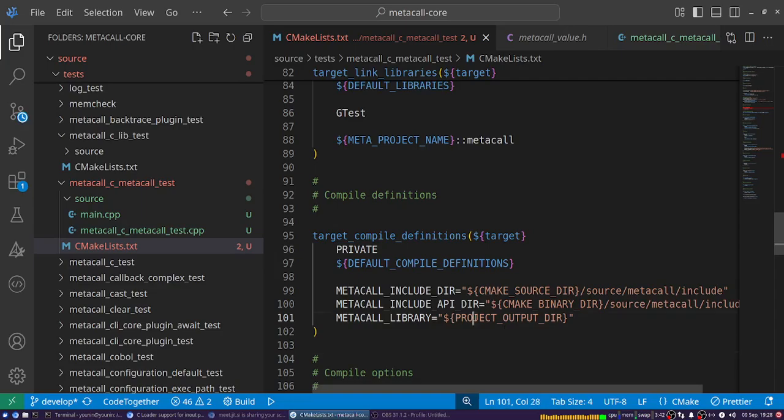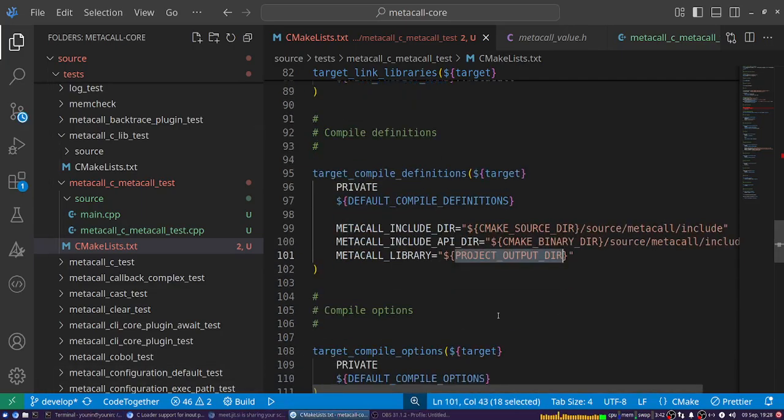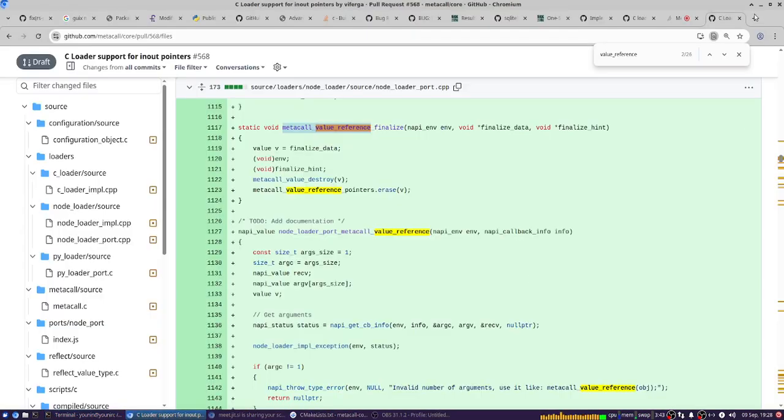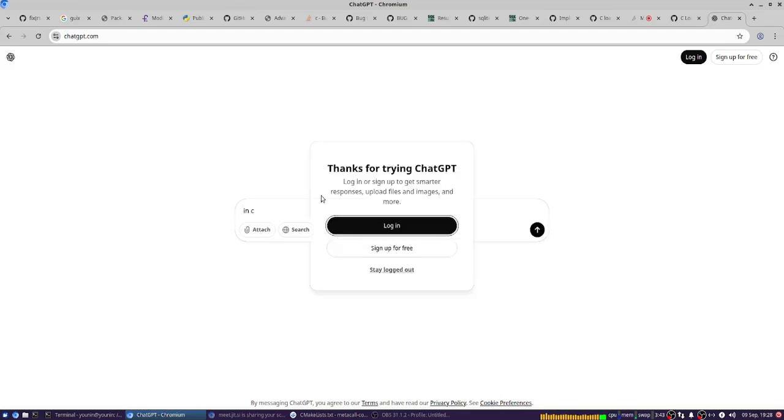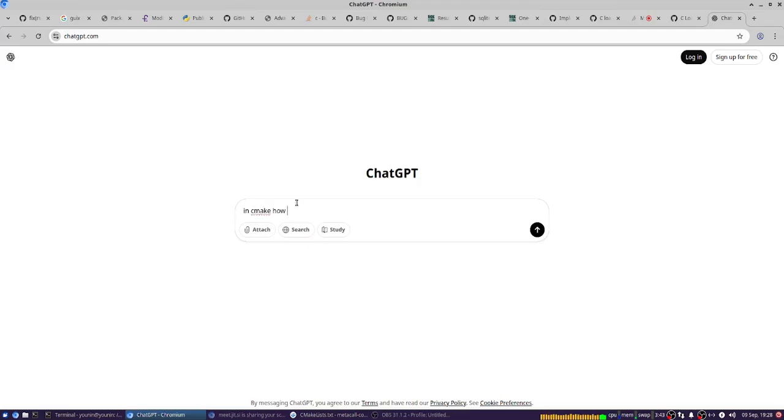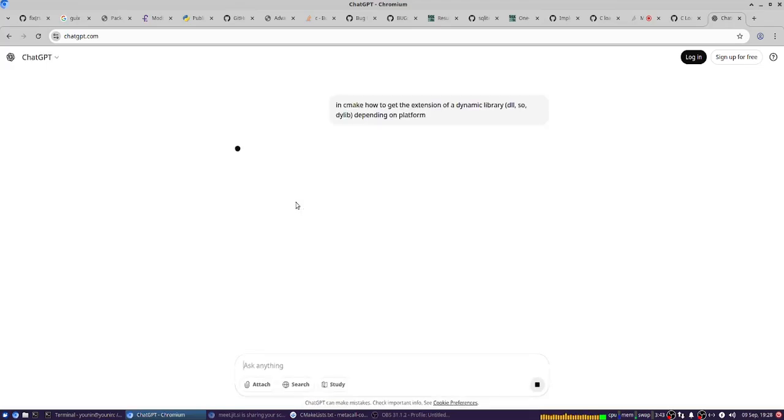Okay. And for this one, I want to check how to get, in CMake, the extension of a dynamic library, depending on the platform.